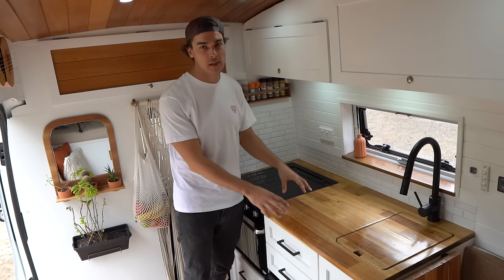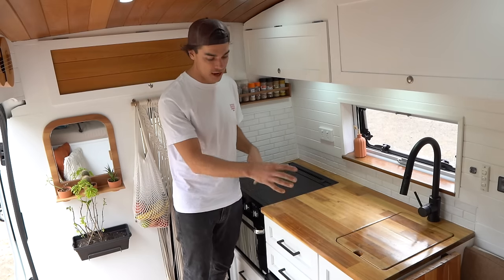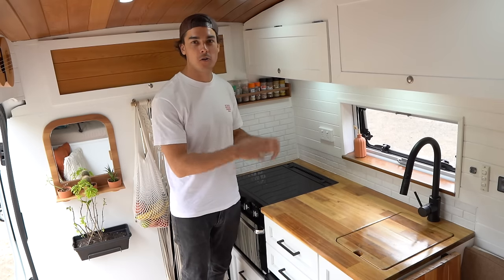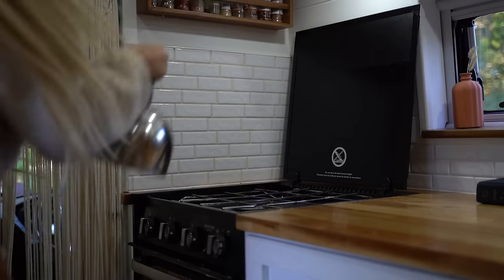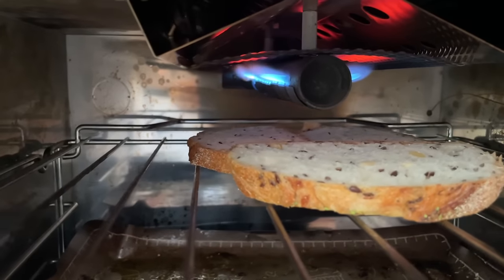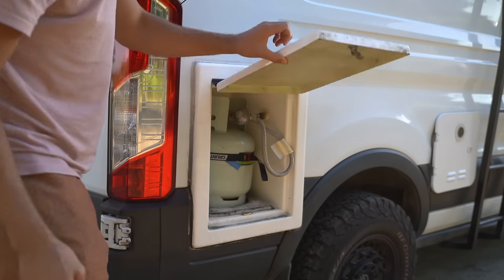The kitchen was completely custom built by myself. The whole frame was built by stripping down 2x4 timbers, converting them into 1x2s, and making a frame array to house the oven and fridge. The massive game changer in this kitchen that we've never had before is a stove and oven combo — it's a 3 burner stove with an oven and a grill. It is such a game changer — we can cook pizzas, roasts, bake cakes, all sorts of awesome stuff. It runs off our gas propane, which sits in the back in a storage box.